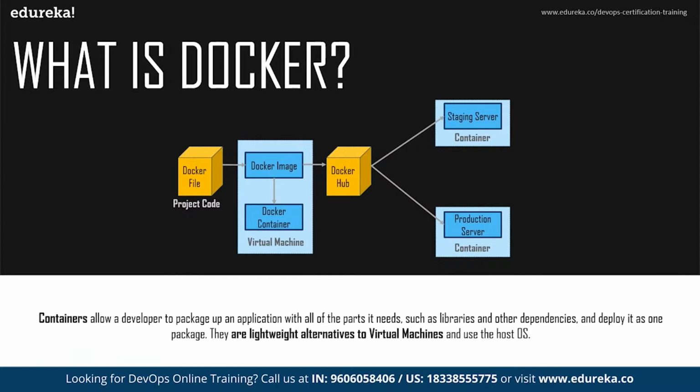Now, Docker Hub is nothing but the GitHub of Docker. It's like a repository for Docker images. It contains public as well as private repositories. So from the public repositories, you can pull your images and you can upload your own images as well to Docker Hub. And then, as I mentioned, from Docker Hub, various teams such as your QA team or production team can pull the images and prepare their own containers, as you can see in the diagram.